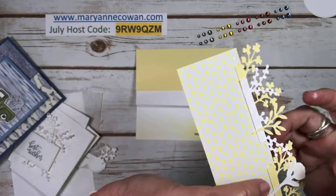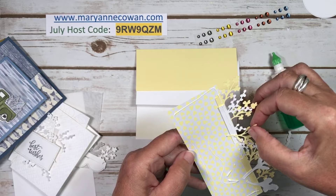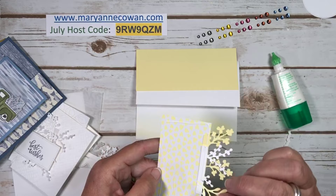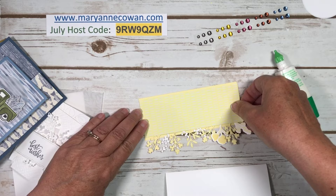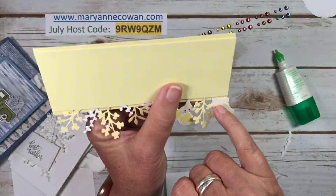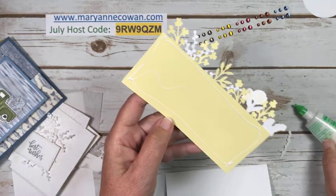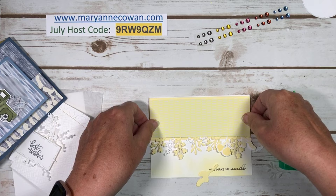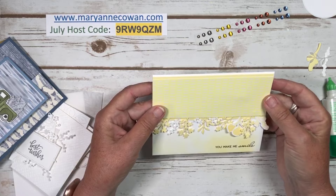Alright, so I'm going to put this one here. Now I'm going to layer this whole piece. You could also use glue dots — it might be a little less messy. This one does go right to the edge. You can see how in this one corner I should have pushed it up a little bit more, but I'm not going to get overly fussy. And we're going to add this piece. I did have one little vellum one there — it kind of looks pretty with all the three layers.